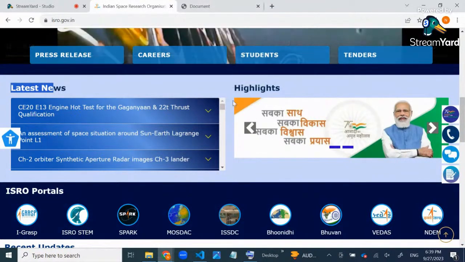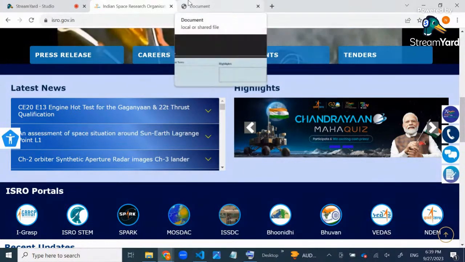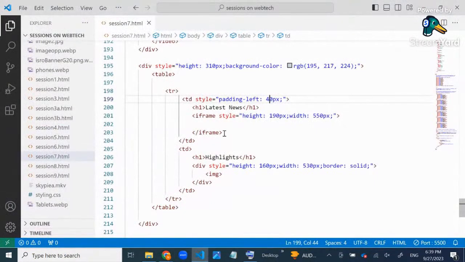Next we need to have a gap between the iframe and this image. So go here. I will come back to the image.